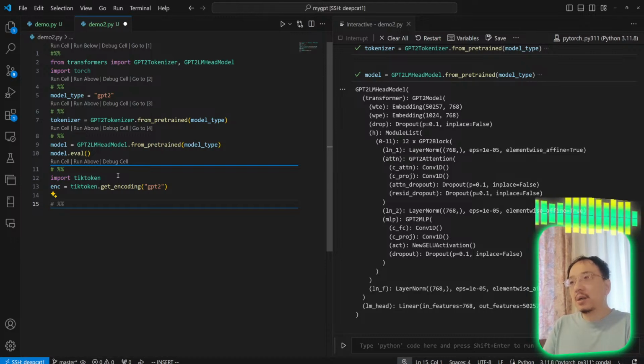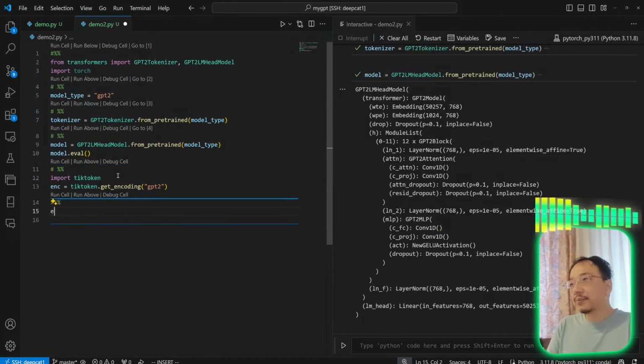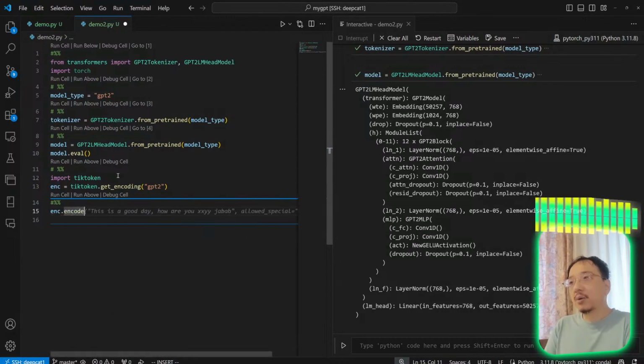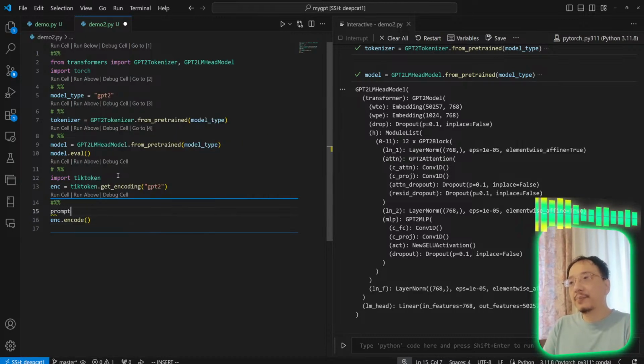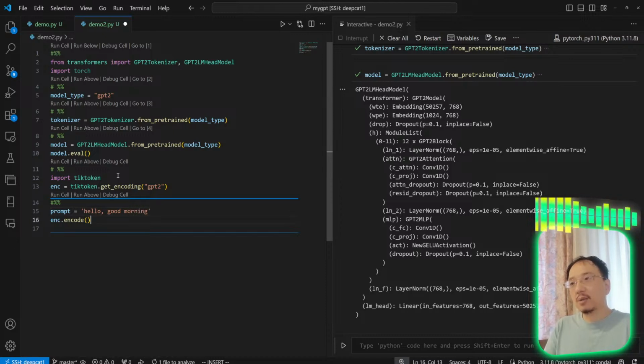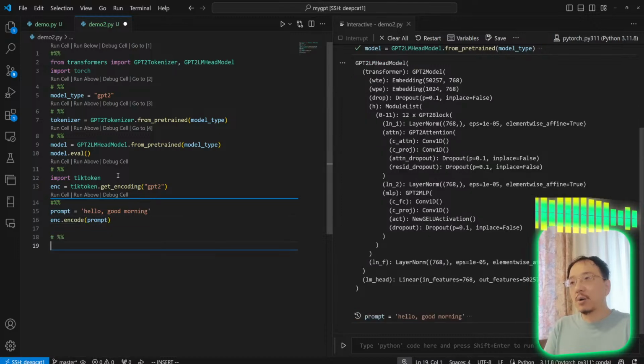So let's check they actually encode the same thing. Encode, like, let's set a prompt equal to "hello, good morning", and we put this prompt into our encoder.